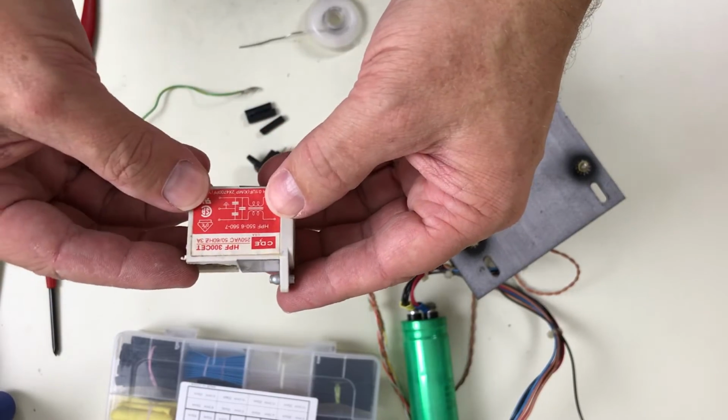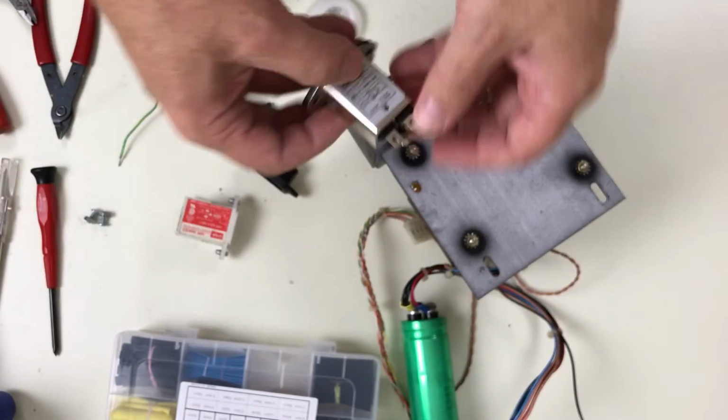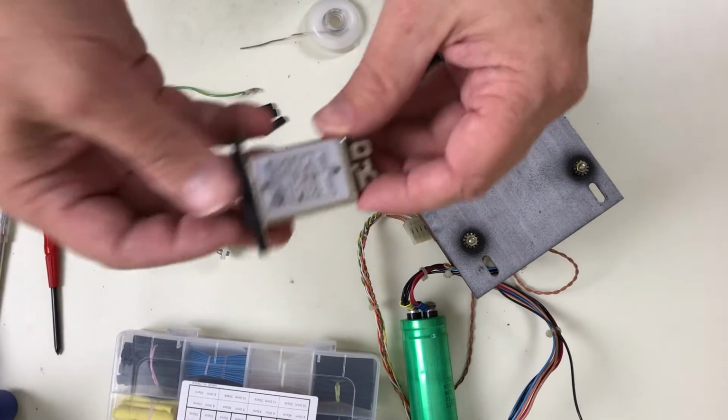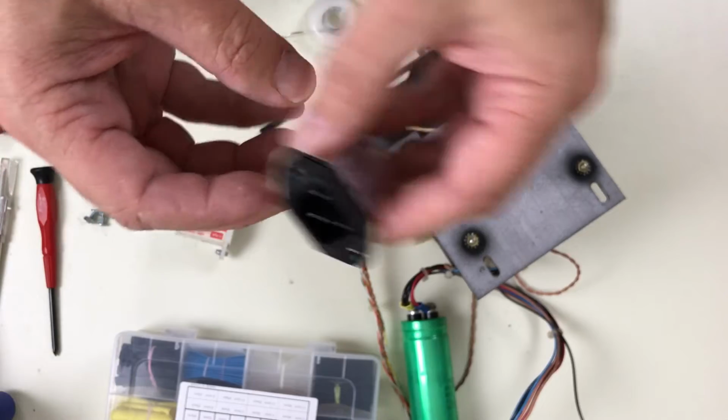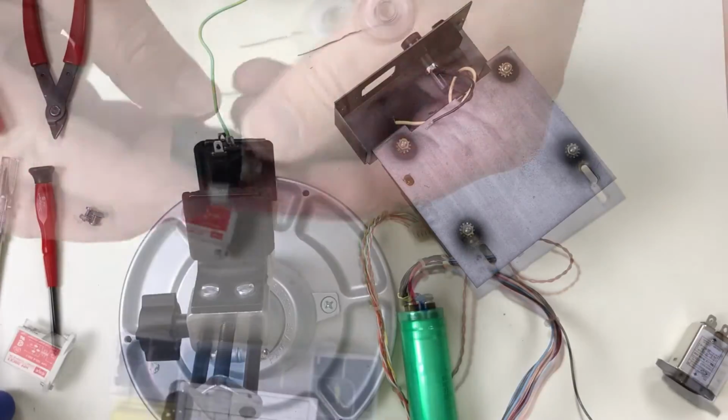You can find connectors like this with the filter installed. I have this one, for example, that I got from Amazon, but it's too big to fit in there, so maybe there's some other options that are smaller. But I'm going to go unfiltered for now.